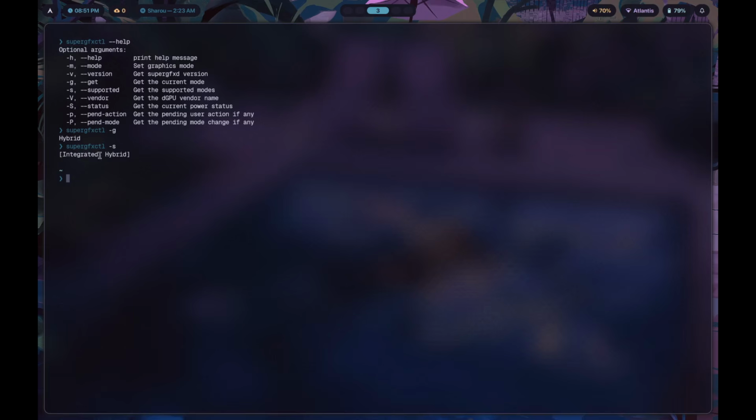Now here, there are two options that I can use. Either integrated, which only uses the integrated graphics, or hybrid, which uses both the integrated graphics and the dedicated, depending on circumstances. That's it. If I wanted to set it, I would just change -m to integrated. Graphics mode change to integrated. Required user action is logout required to complete mode change. Thankfully, it requires a logout because I would not want the performance of the recording to suffer. So let's switch this back. Seems to be taking a second. We can just let that be.